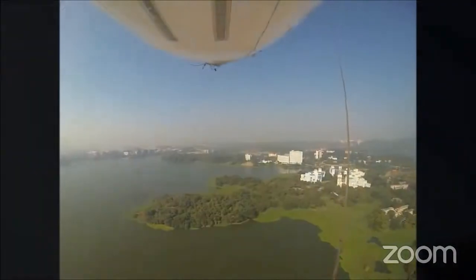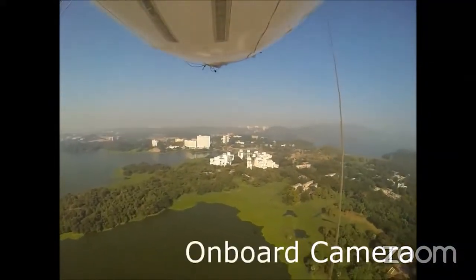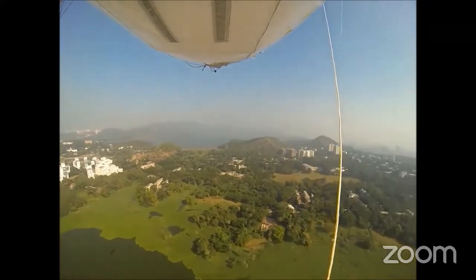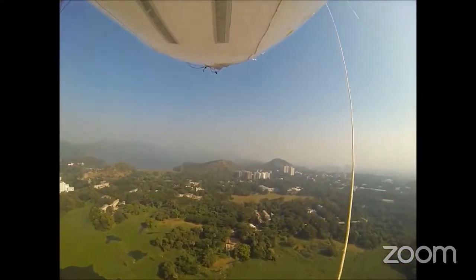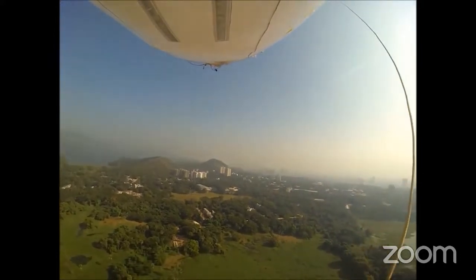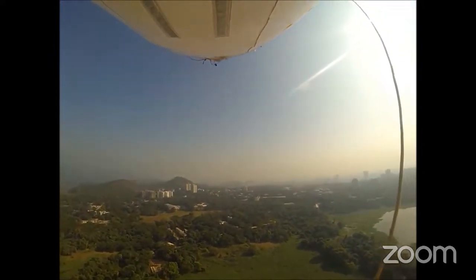This is the airship from the ground shot by one of the mobile phone cameras. This is IIT Bombay by air. You can now see the Pawai Vihar Lake also. The video is visible, right? Yes, sir.